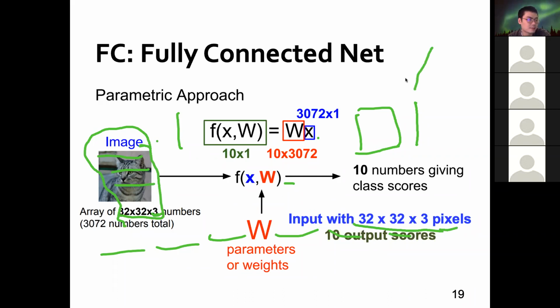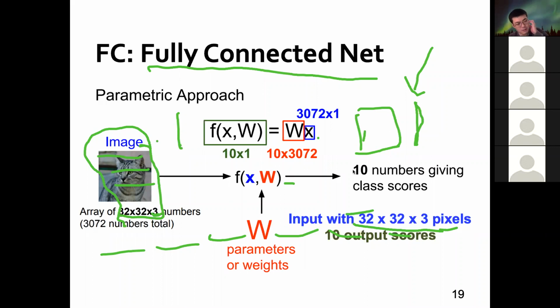Again, no one does this for images. This is for illustration, to tell you what a fully connected layer is. Usually, for images you just do convolution, but this is just for illustration. This would actually still work. So you see the pixels, we are still using a dense layer. In order to make it work as an input, we have to flatten it into a vector, and then you multiply by a matrix, and you get a new vector.